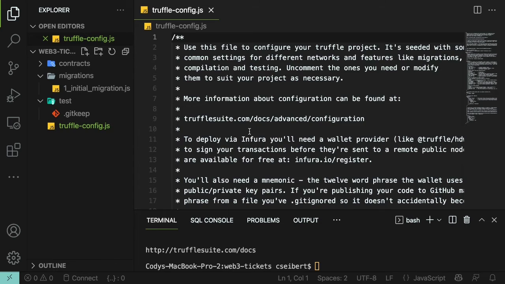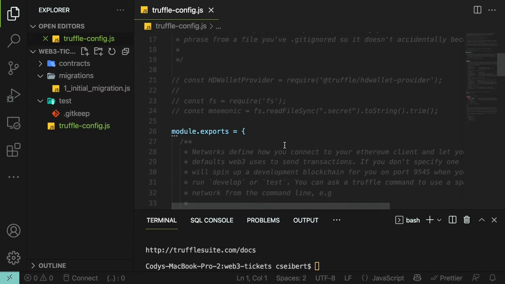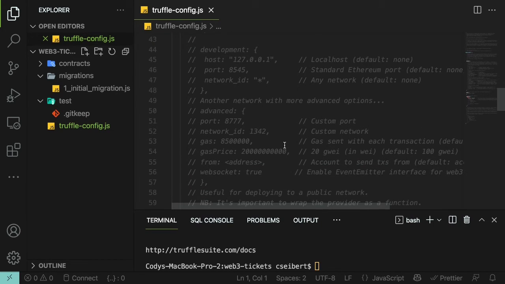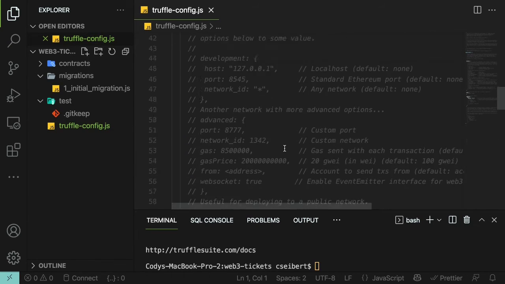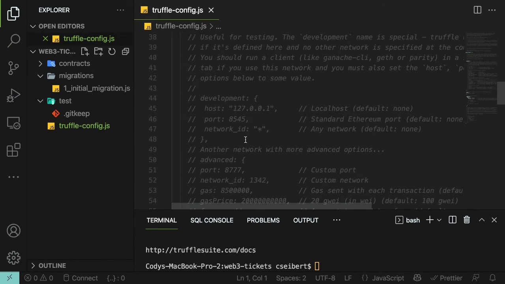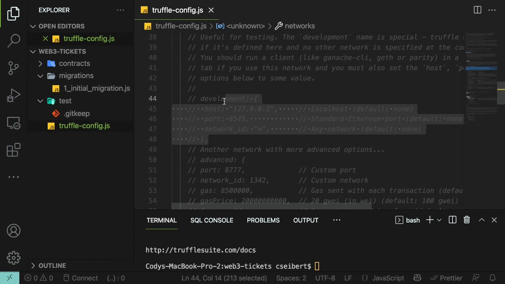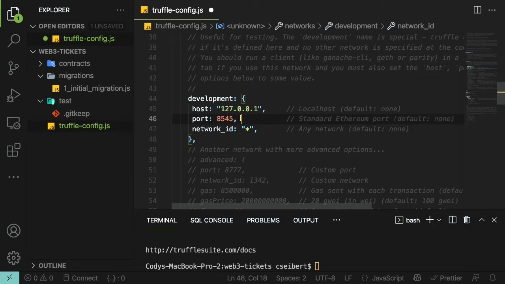And then lastly, there is a truffle-config file. So this is a file that tells Truffle what network you want to point to and a bunch of other configuration. We don't have to worry too much about all of this, but what we do want to worry about is we are going to be running an Ethereum network locally, right? So we need to make sure we uncomment this part of it. And you may have to change the port depending on what Ganache spins up. But once we've saved this file, Truffle knows what network to connect to and what network to publish contracts to, etc. With that being said, let's actually spin up Ganache, the Ganache UI that we have installed.